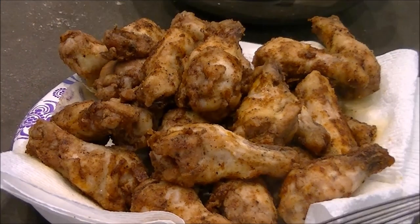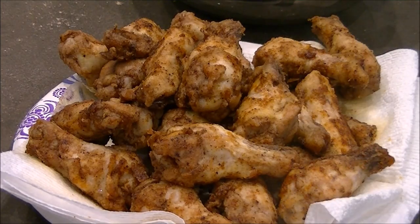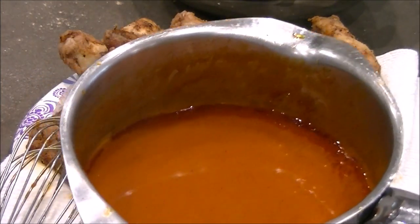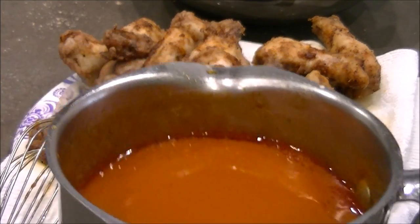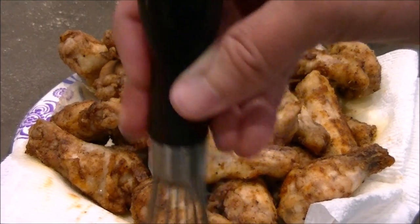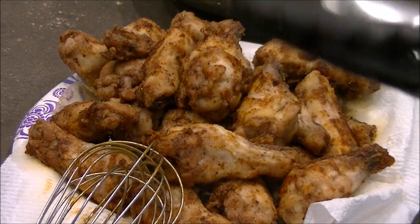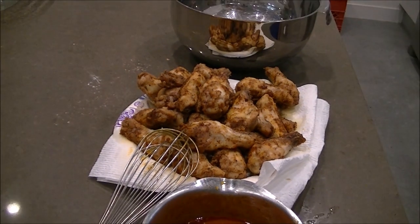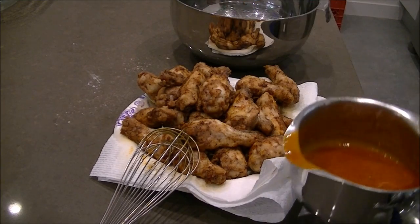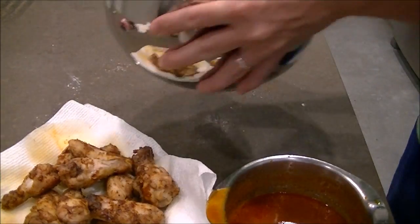They're going to look even better with my buffalo sauce on them. The last thing to do is apply the buffalo sauce, which is one of the easiest things ever. I'm going to do about half of these in the bowl. Here's our sauce - if it separates, just grab a whisk and briskly whisk it. That will get it back, get some air bubbles in there, get the butter and hot sauce mixture going. Mine separated a little bit while I was outside frying, so don't freak out - it's not the end of the world. Put about half the sauce in and then add half the wings.